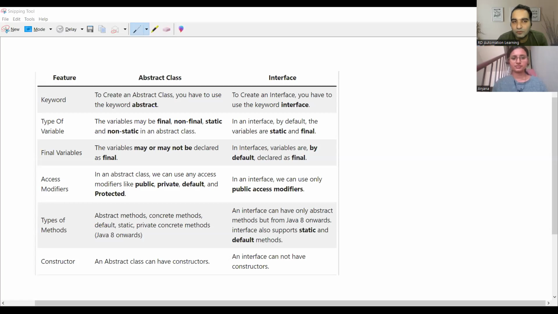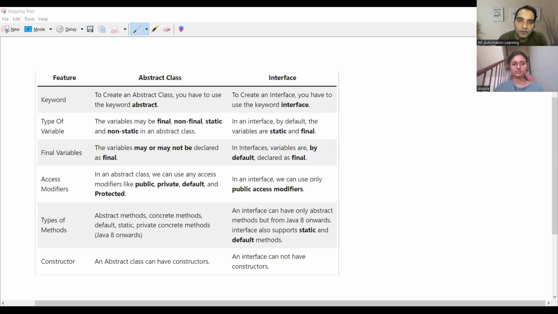See, this is the difference between abstract class and interface. Let me share the screen so that it is visible to you. So the keyword you are using there is abstract.